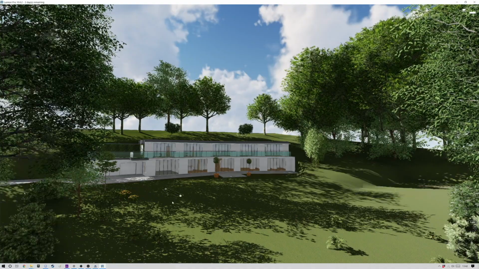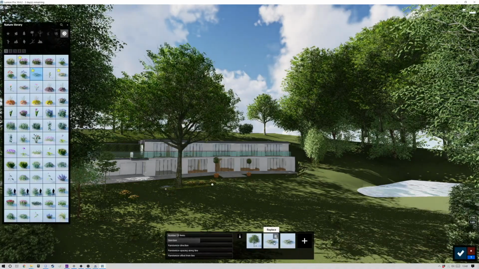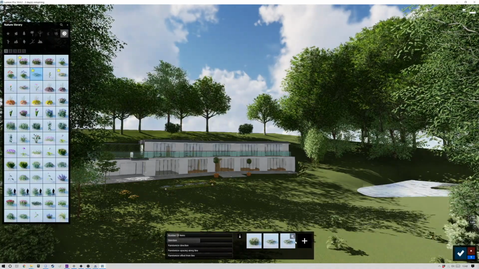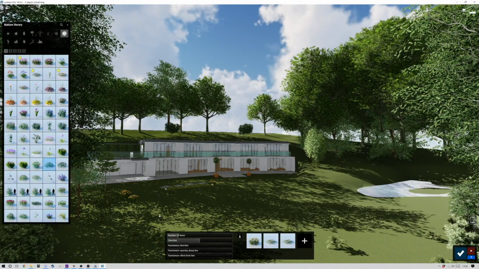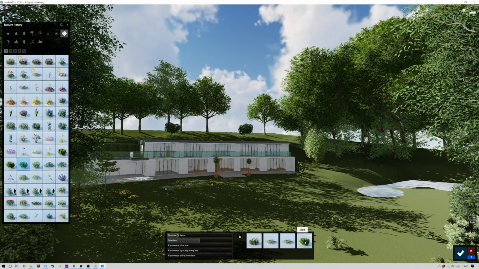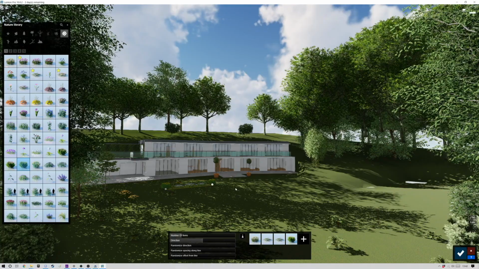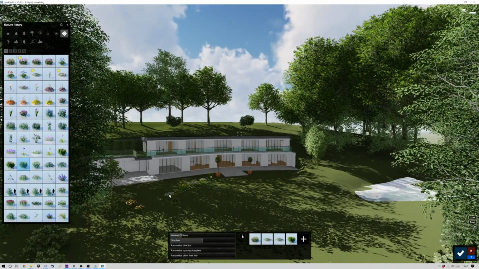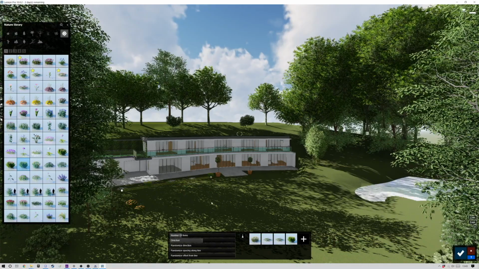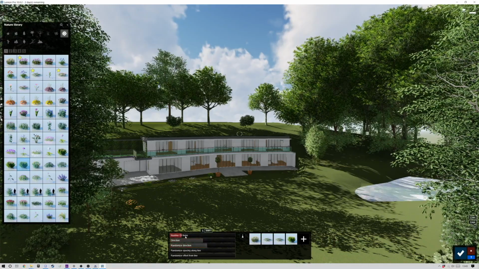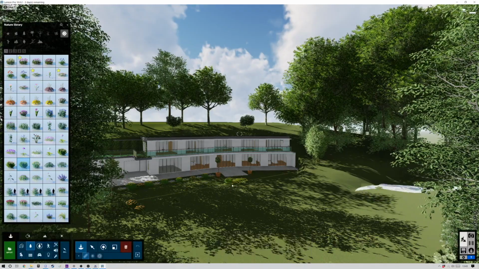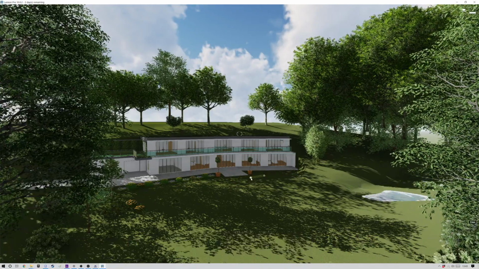And I think placing a few in a line here. So here I'm using the linear place tool. And the nice thing with this tool is you can actually click to add, or you can subtract a number of different elements. So when you drag, as you can see, this linear line, and I can get that lined up nicely with my patio here, I can change the density and things like the rotation and the scale and the amount of plants that we see.